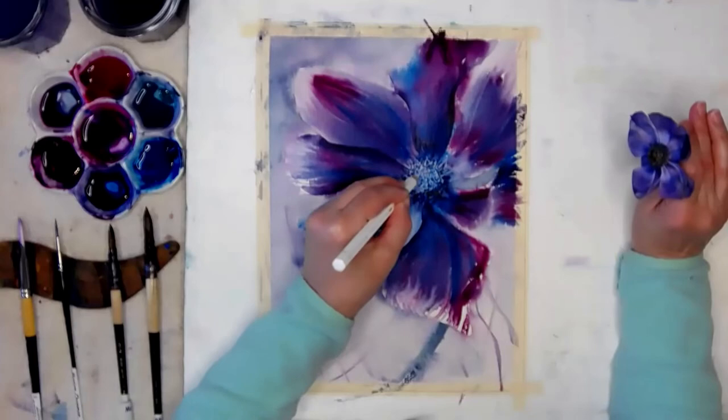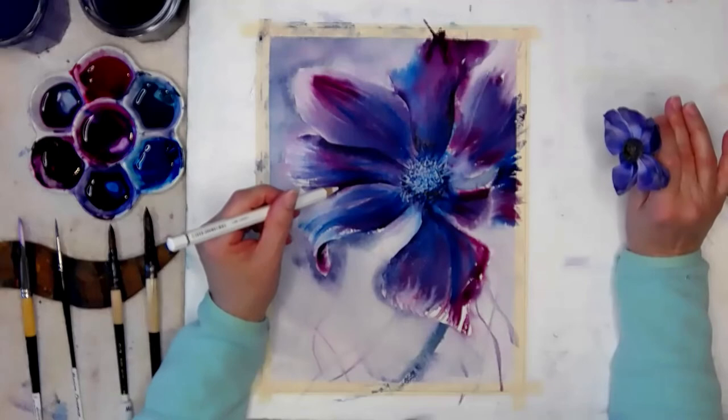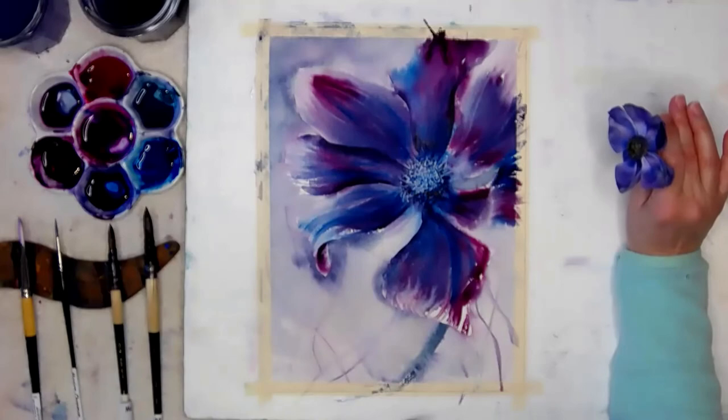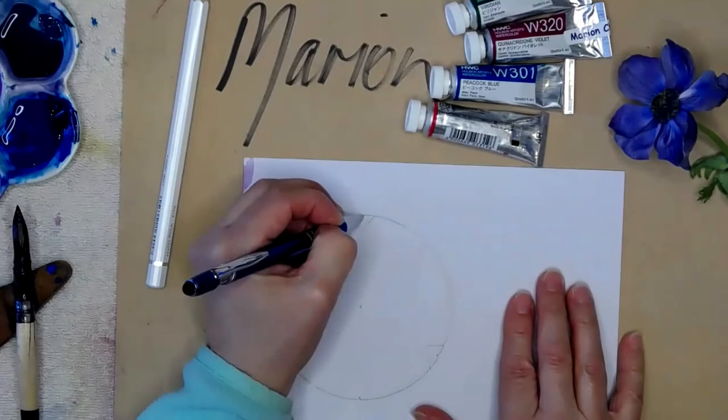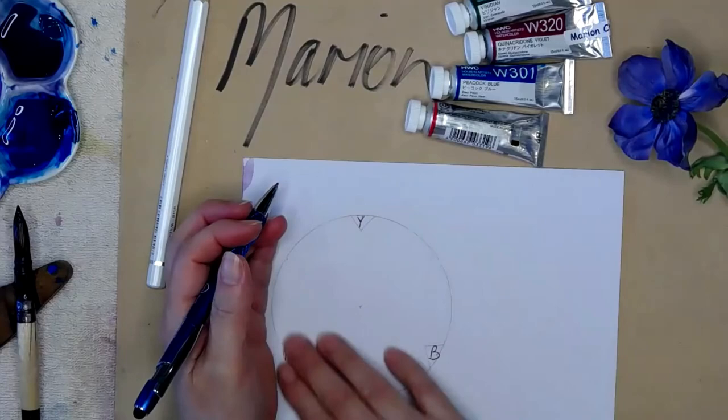Okay, now I'm going to let that dry, and while I let it dry, I'm going to talk about the colors that I used and the relationship of the colors to each other. So I'm just going to set this aside. Okay. If we imagine this is a color wheel, that would be yellow, that would be blue, and that would be red. And then I'm going to lay my colors down so we can look at the combination that I just used.